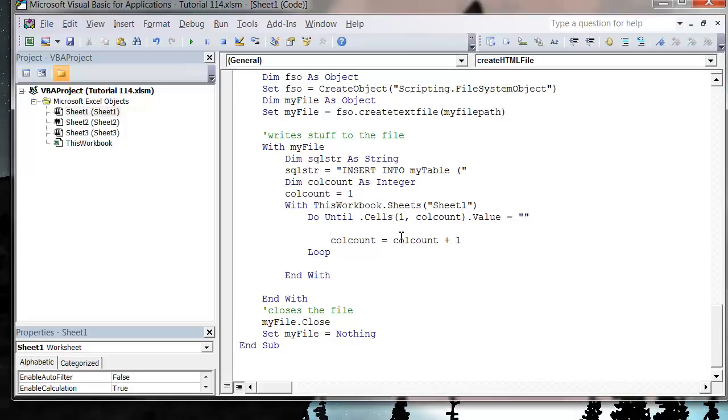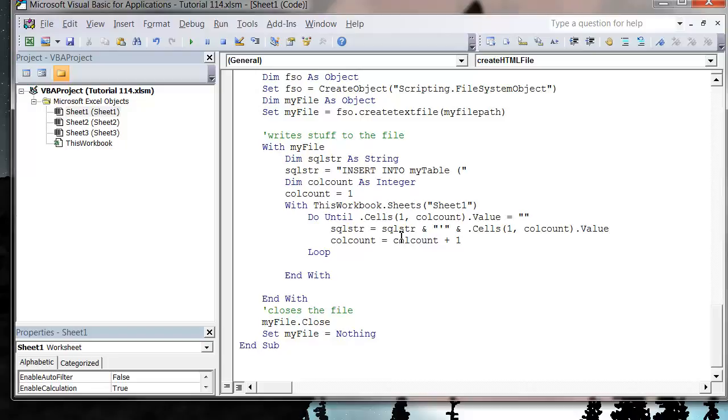So let's go SQL string equals SQL string and apostrophe and dot cells 1 comma col count dot value, and then that will go through and it will add all your fields in.